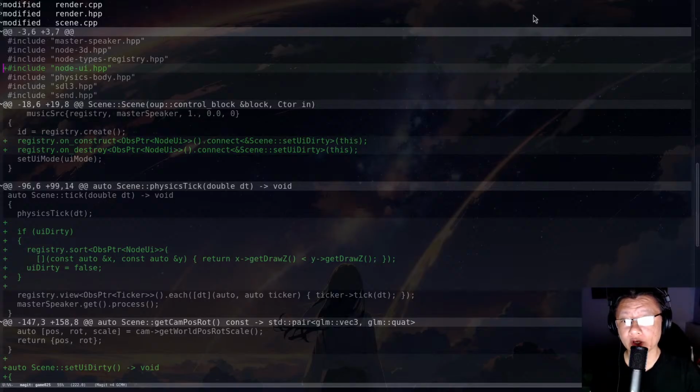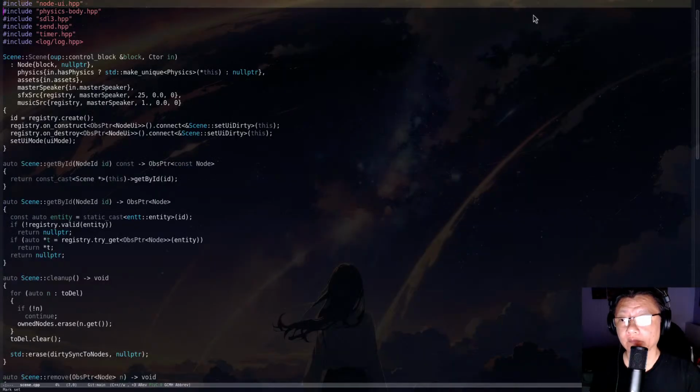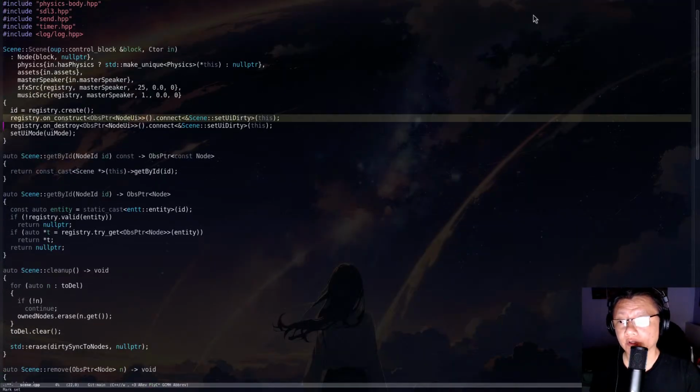So I'm going to revert that because I realized the root of the crash was because I forgot to clean up the tooltip. Anyways, I'm going to revert stuff.